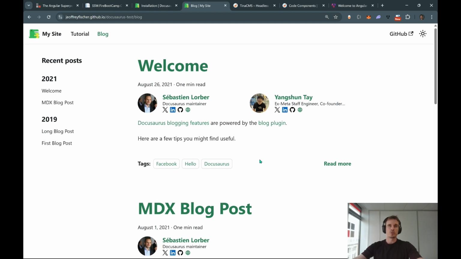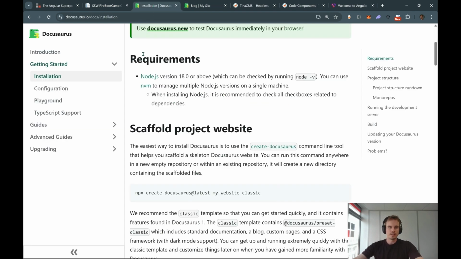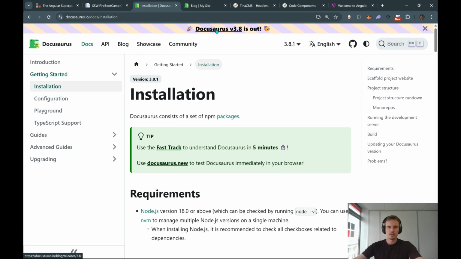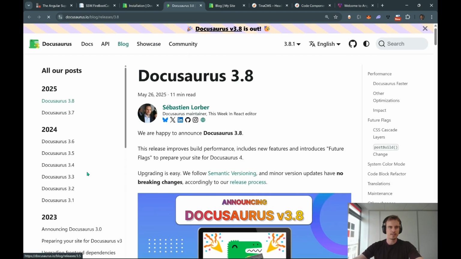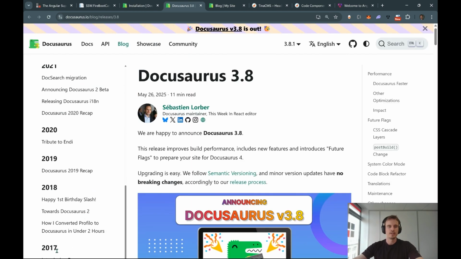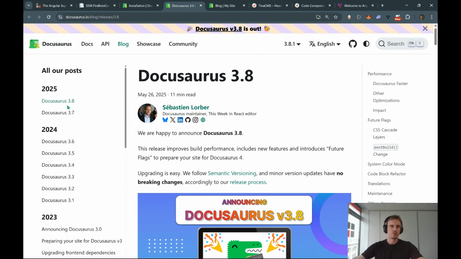So the good things about Docusaurus. The first one is that the setup was quick and easy. It took about 5 minutes to get up and running. The other one is that if you go to the main page and click at the top here, you can tell that Docusaurus has been around since 2017, so quite a long time. It had time to age well, basically, and it still is actively supported. If you look over here, the latest version was released this year.